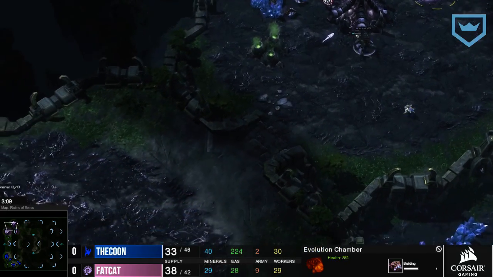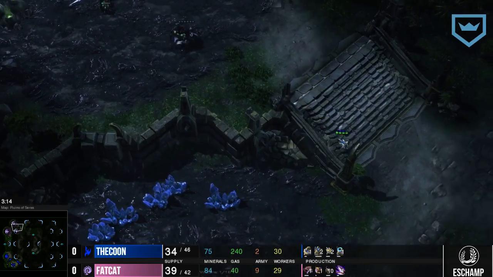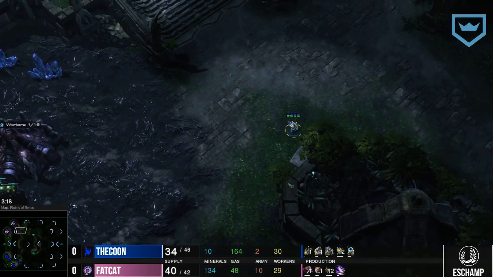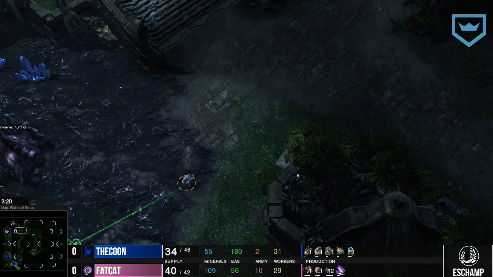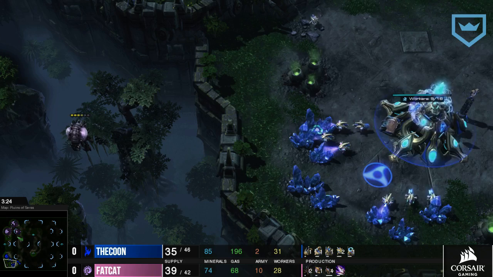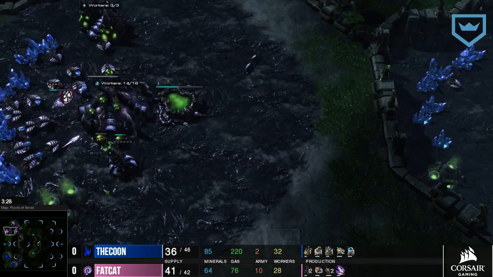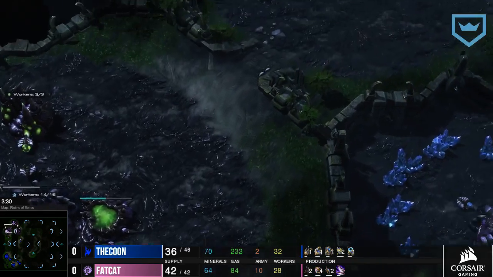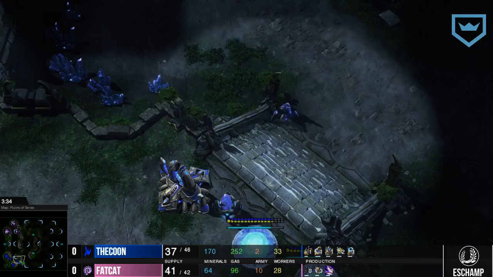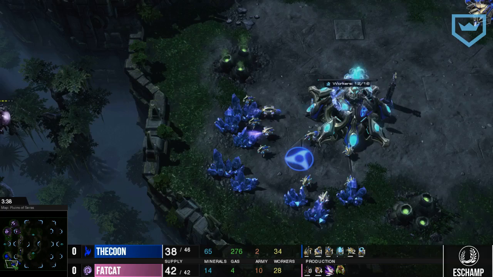So might be looking to get some early, maybe Adept harass in with that War Prism. Or potentially could just throw down a whole bunch of gates and go for an Adept all in, but is going to be getting that Twilight Council. So I see that Evo Chamber, and we're either going to see +1 upgraded Lings or we're going to see a drop coming in. Not quite sure because he doesn't have an Overlord positioned in a spot to do any drops. So I'm sure it's for 1 upgrades.